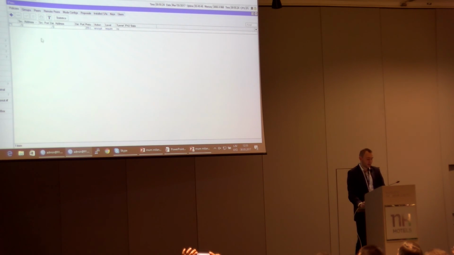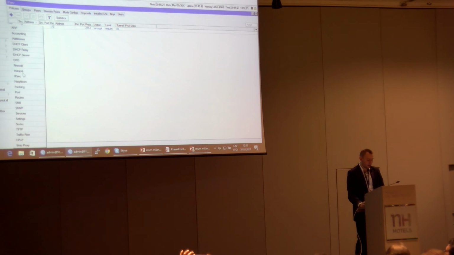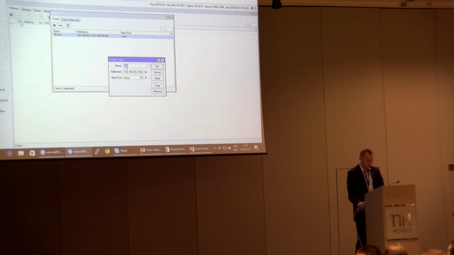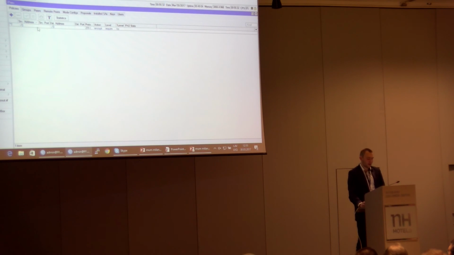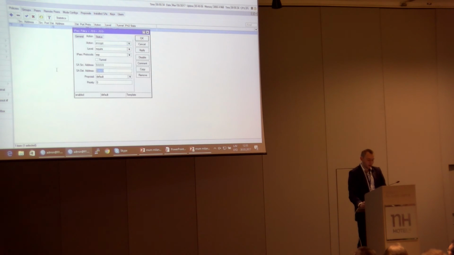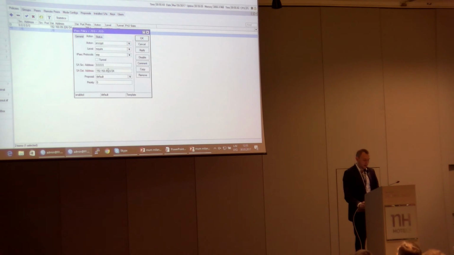Also, we need a policy which will generate IP pools. I take just the pool address, which will generate security associations for each connected customer. So I say, if we have customers from this subnet 192.168.89.0, which connect, sorry, this one has to be zeros, in the General tab, which connect from everywhere, we want to generate a unique security association for all of you.